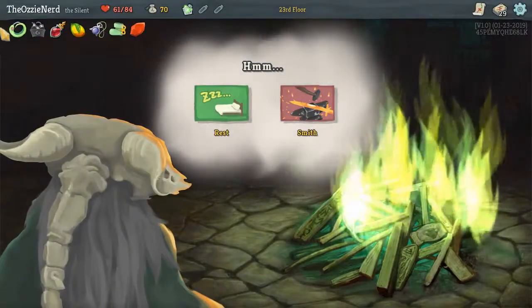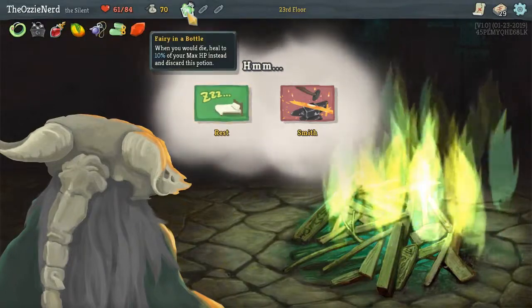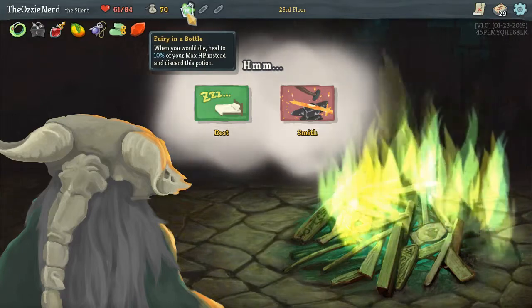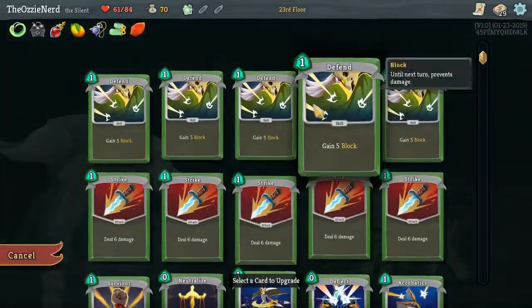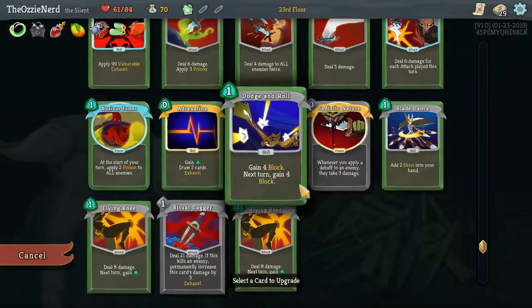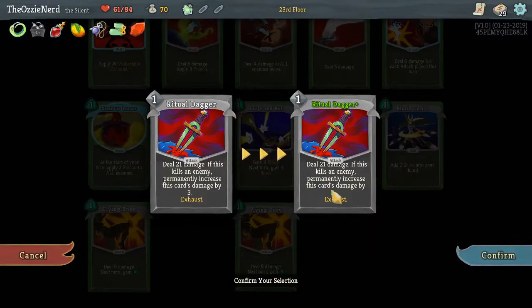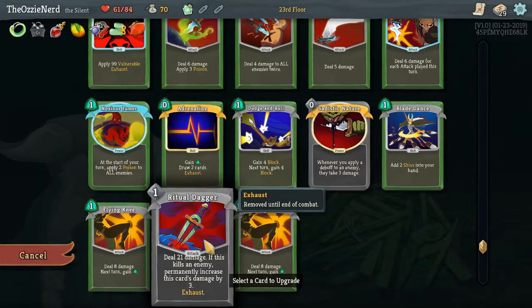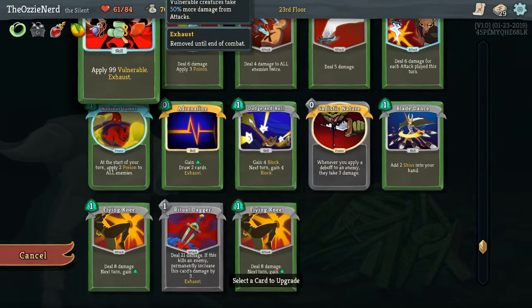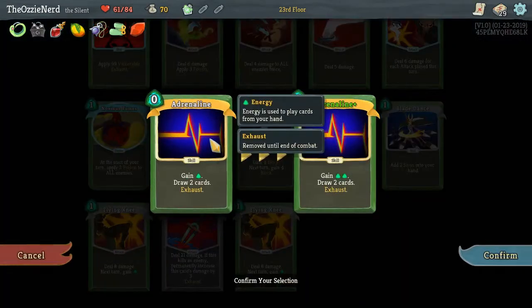And what am I going to do here? Well, I do get 10% of my health back. Yeah, so maybe I smith. But what to smith? Okay, that's kind of shit. 1 extra damage is not worth it. 11 damage. Increases cards damage by 5. That could get very strong. Although it is only 1 use, so its use is kind of limited. Although if we had that artifact, we could get it back 50% of the time. Yeah.